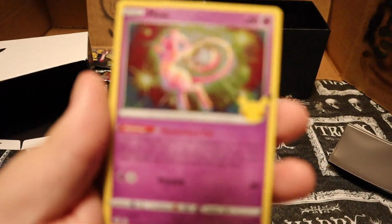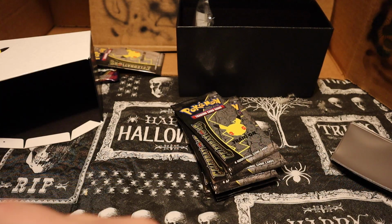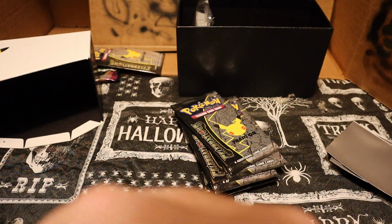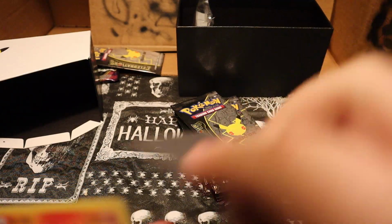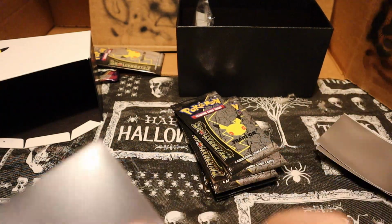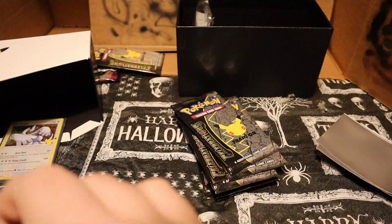Mew. Aw, look at it, it's so cute. Look at that holo, that's really cool. I'm debating putting all of these cards in hard cases, but I'm not sure. So right now I'm just gonna put them in some softies. And then whenever I get the prices while I'm editing this video, I will go ahead and assign hard cases as necessary. There we go. And I'm going to keep them just separated from my other cards.